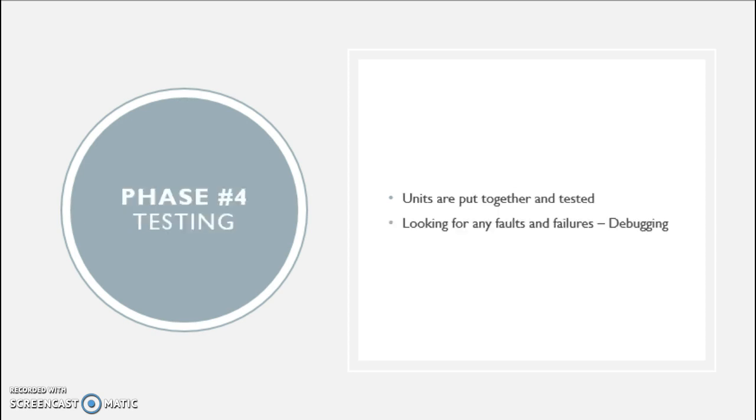The next phase is the testing phase. The units are put together and tested to ensure that the software is meeting all of the requirements. The program is tested for any faults and failures. Now, this is where I put all of the bits of code together to form one large program. I test my program and fix any errors I encounter. Now, this stage can be quite frustrating.